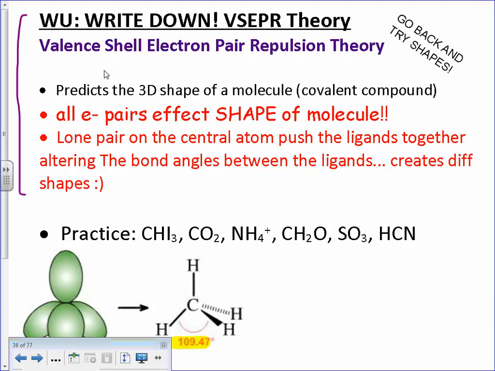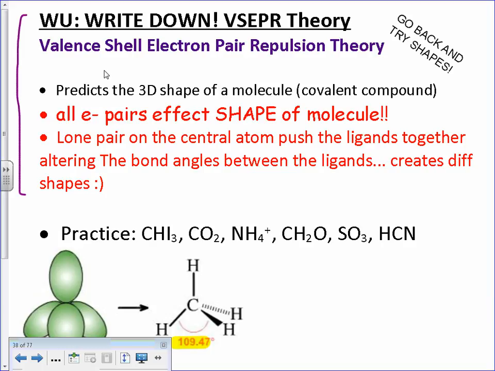Okay, so you've probably seen this has been sitting here. You're supposed to be writing down some of it. We talked about VSEPR already. VSEPR is valence shell electron pair repulsion. It's just basically saying electrons are negative, they push other electrons away, and when that happens, it creates a shape. We've already been exposed to some of the shapes, and we're actually going to see them in 3D today. The 3D part is so valuable because you've been drawing them 2D, 2D, 2D. You need to be able to see them in 3D, and that's going to be something that you will build.